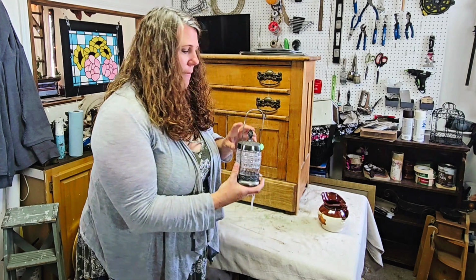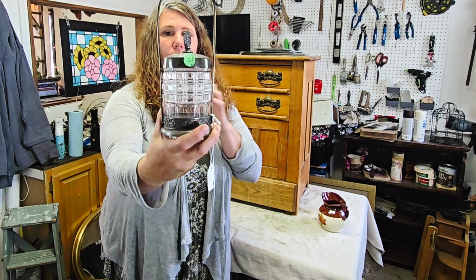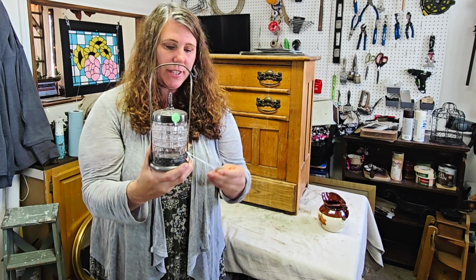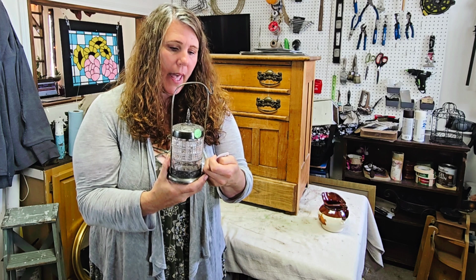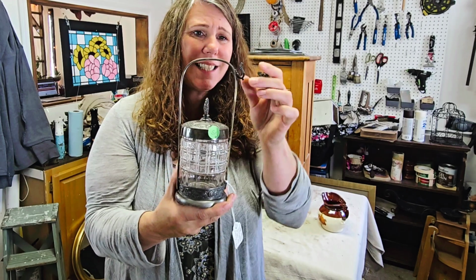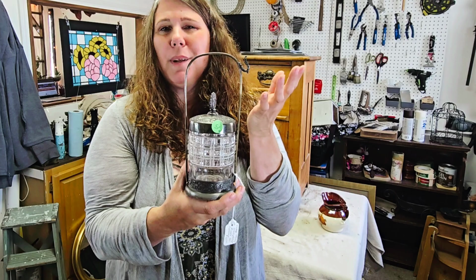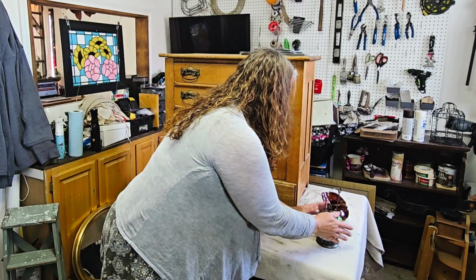The only thing that we found at the yard sale for me here at the shop was this cute little, I was told it's a pickle jar. I haven't Google Lensed it yet. It was $5. The gal said she used to have an antique shop and she had this marked at $63. And I don't know if anybody would pay $63 for it. Again, I haven't Google Lensed it. But I figured for $5, I would take it. So I grabbed that.